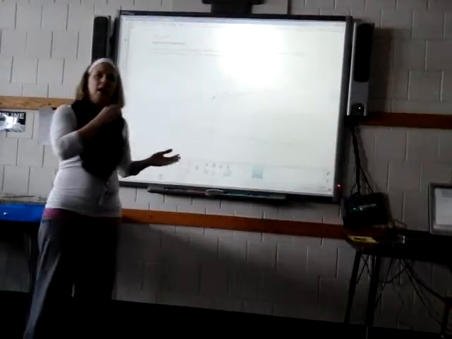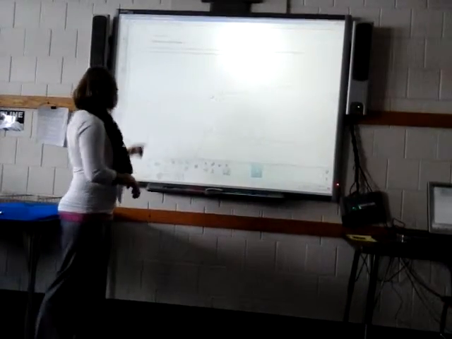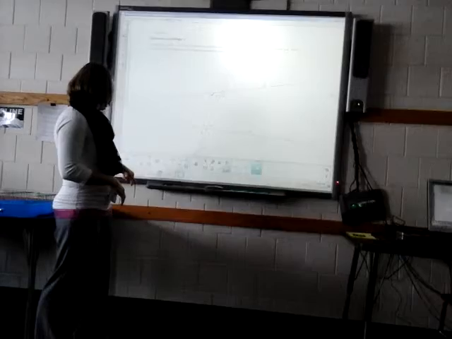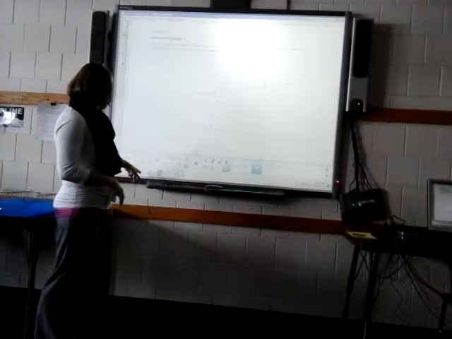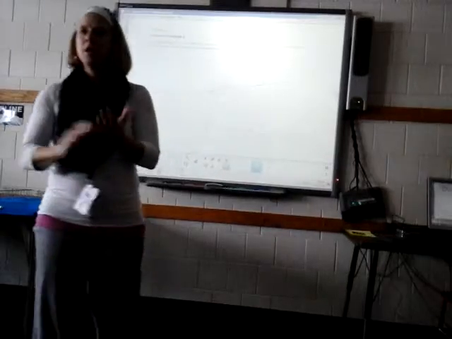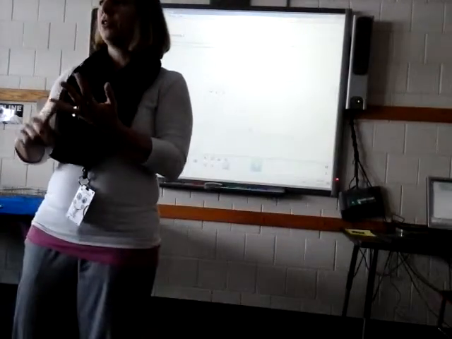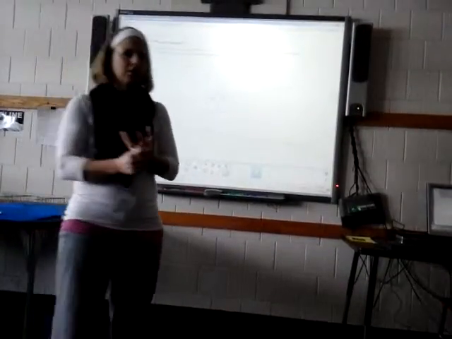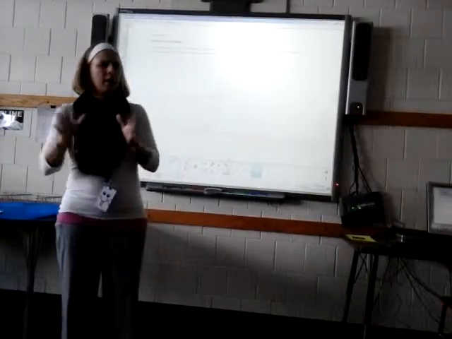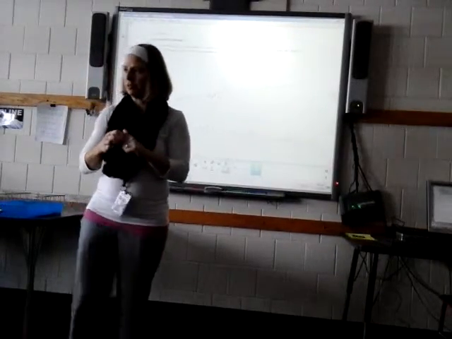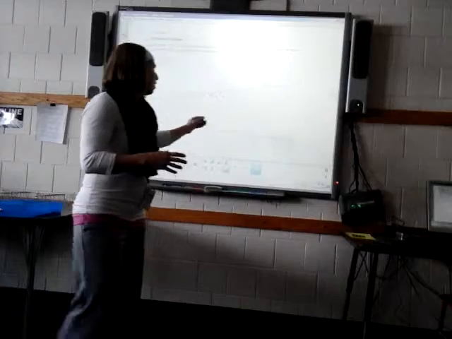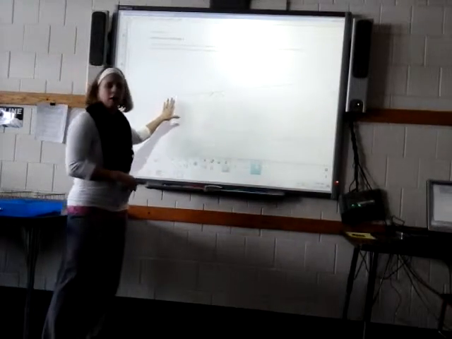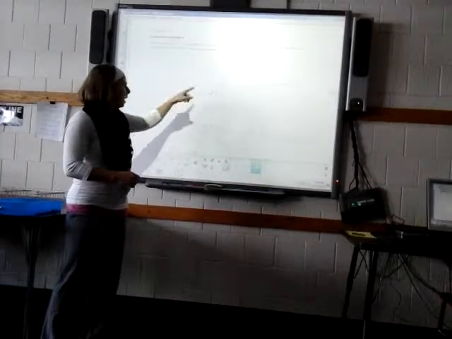Working on lesson 12, we're working on the student outcomes of knowing that when you have a set of parallel lines, your corresponding angles, your alternate exterior angles, and your alternate interior angles all have the same degree of measure. So we start out by looking at two lines that are not parallel.